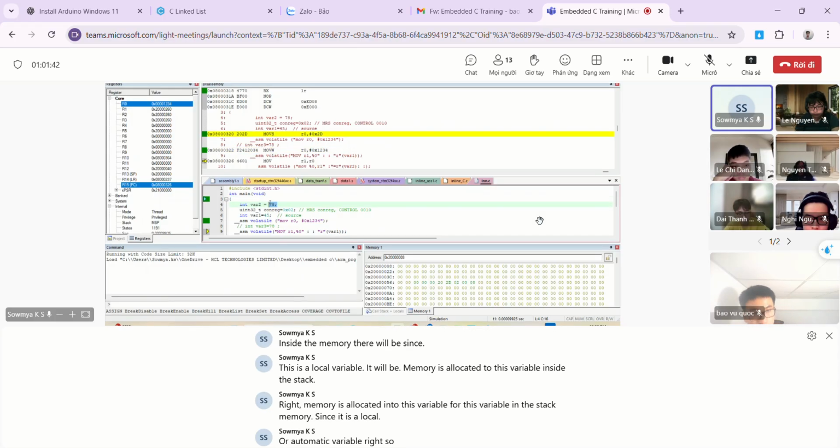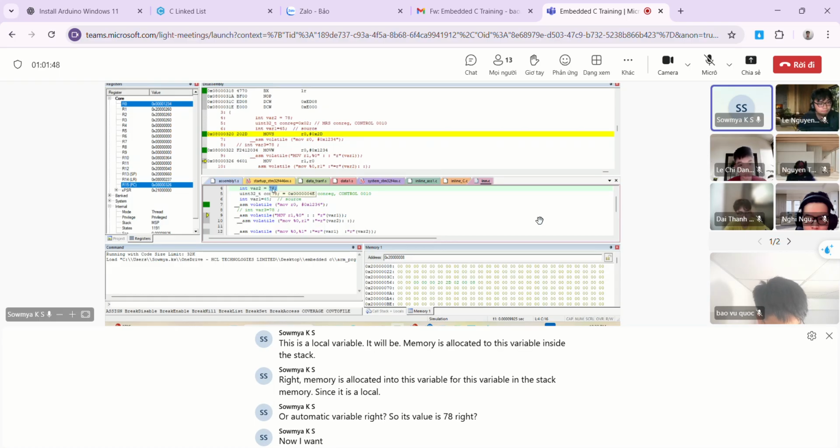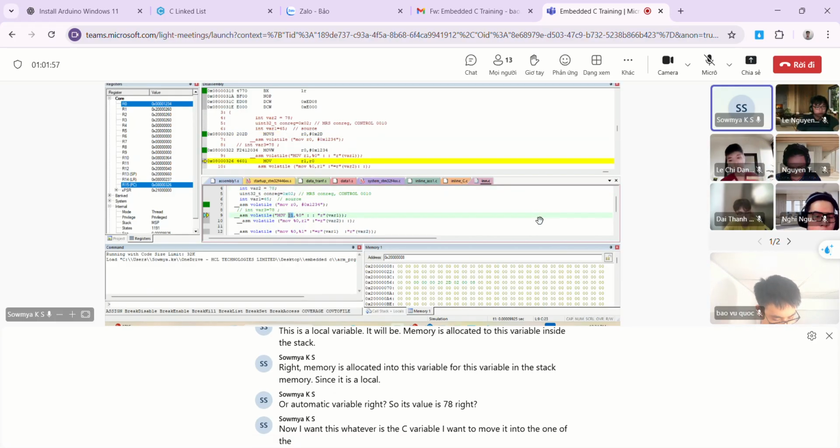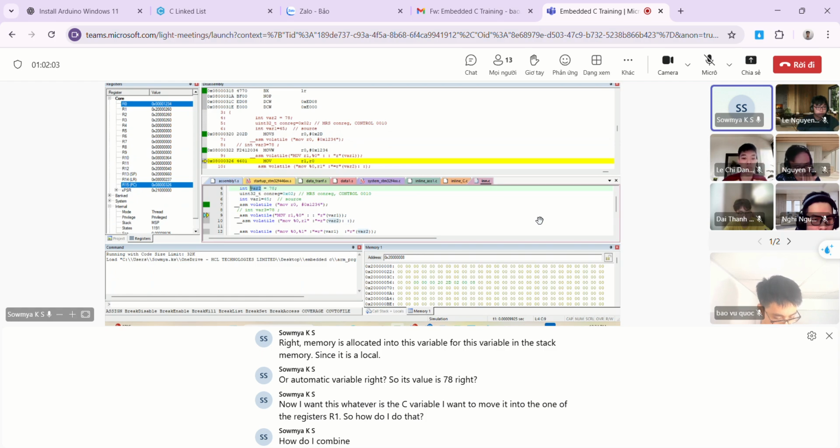So its value is 78. Now, whatever the C variable is, I want to move it into one of the registers, R1. So how do I do that? How do I combine the C variables with the core registers?